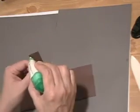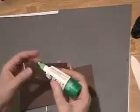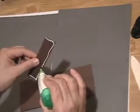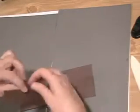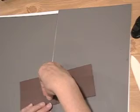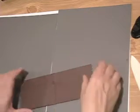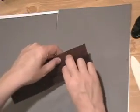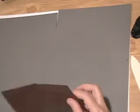The thing I love about this Tombo glue is it does have a little bit of slide to it until it sets up. And that's a nice asset in a glue. Some of the glues, you stick it down and you're stuck with wherever you put it. And I love that we get a little bit of play with this before it really sets up good. So when your piece is all dry, this is what it's going to look like, where you actually have the little pockets where you can put things in it.